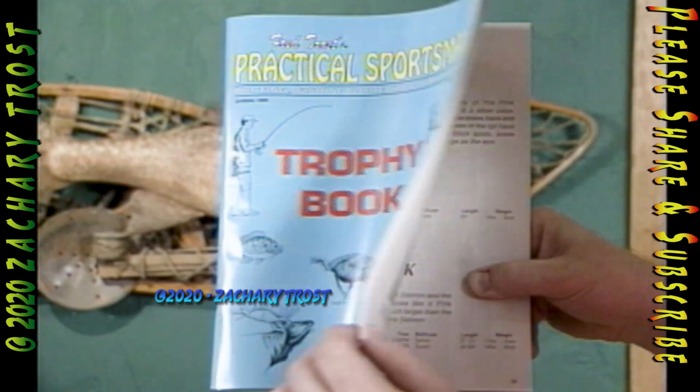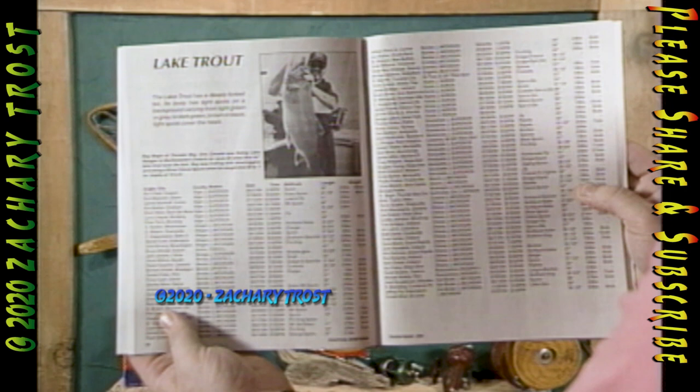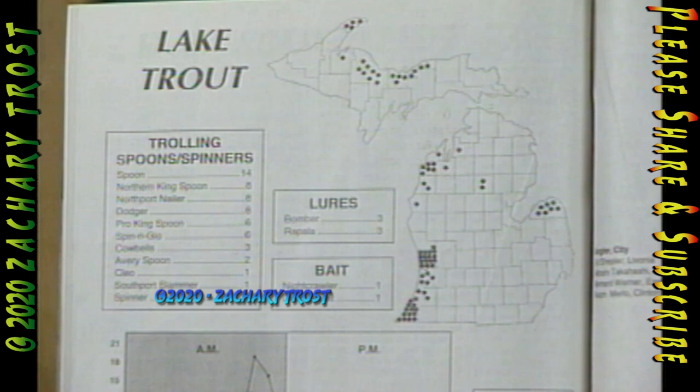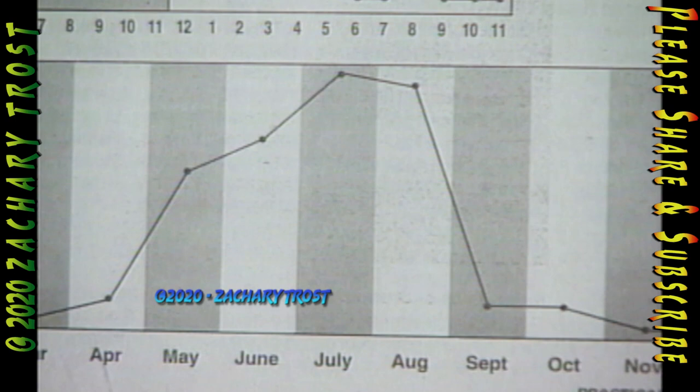We only had two Atlantic salmon entries in our 1994 awards. They're listed on page 64 of the trophy book, caught on June 23rd and July 4th in Northern Lake Huron. Lake trout are a different story — we have two pages of award winners grouped by county. Flip the page and you'll see the map showing which counties produced the trophy lakers. The two graphs show the most prevalent times — between 10 and noon was the best. The other graph shows the months of the year — the peak months are July and August. This is the kind of data we have in the trophy book, along with charts showing the most popular baits, lures, and methods.